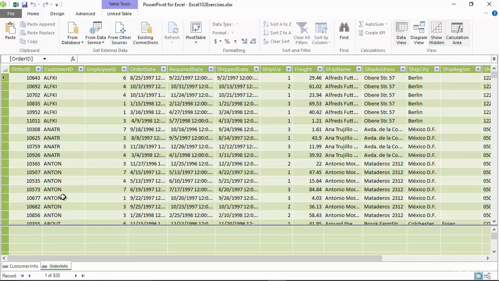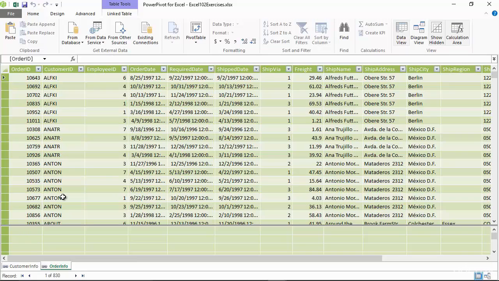Now, just an FYI, if you're a Microsoft Access user or some type of database user, you're probably familiar with this concept. If you're not a database user or Microsoft Access user, this might be a bit foreign to you. The idea, though, is we have a common value, a common field between both data sources that we can now link through.